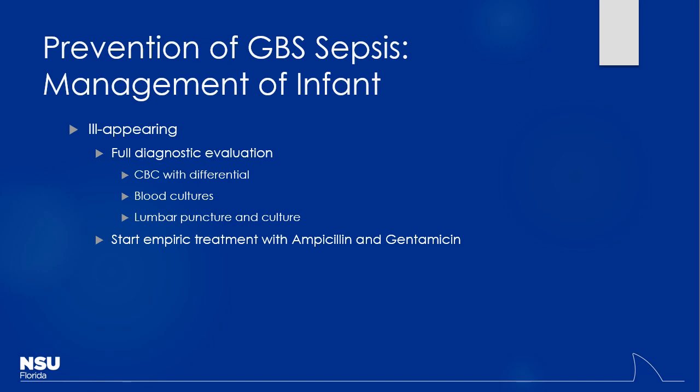Now, the infant themselves: say they come into the ER, they were at home for a few days, and they're not really looking too well. Obviously, you've got to do a full diagnostic, right? So you're getting urine cultures, you're going to be doing a lumbar puncture, you're getting a CBC, all that good stuff. But again, you've got to start empiric antibiotics. What's the important thing about getting cultures in terms of starting antibiotics? Cultures need to be obtained before you start the antibiotics.